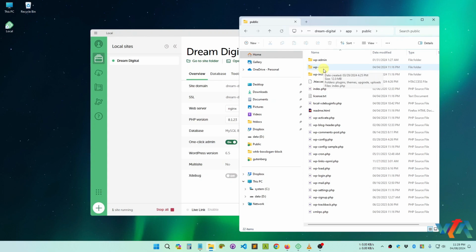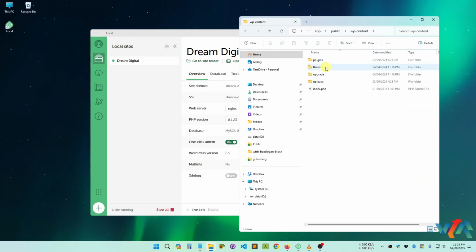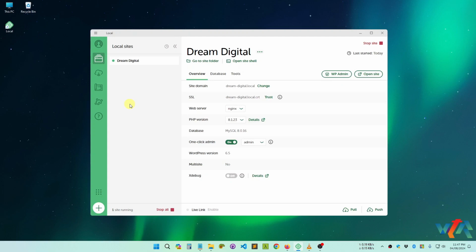From here, I can navigate even deeper in the folder to find my plugins or themes folder or my uploaded files here, or anywhere I wish to. I can browse through any files and open any file I wish. This is absolutely helpful. There is one more helpful button.